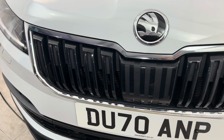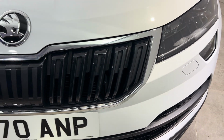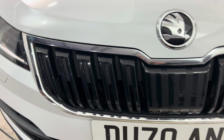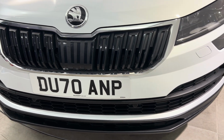Just starting with the front of the vehicle, I'll get as close as I can so you can see there's no stone chips of any note. That is the case all the way along the front of the car. As I get very close to the edge of the bonnet, front of the bumper, I really am struggling to see any stone chips. Really couldn't be any better. Everything you would expect with a very low mileage.